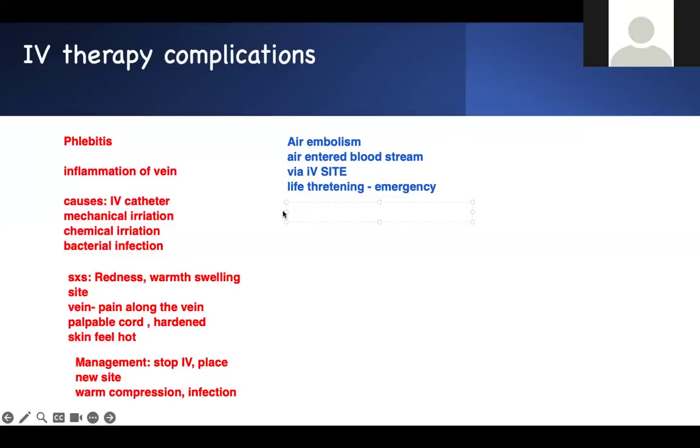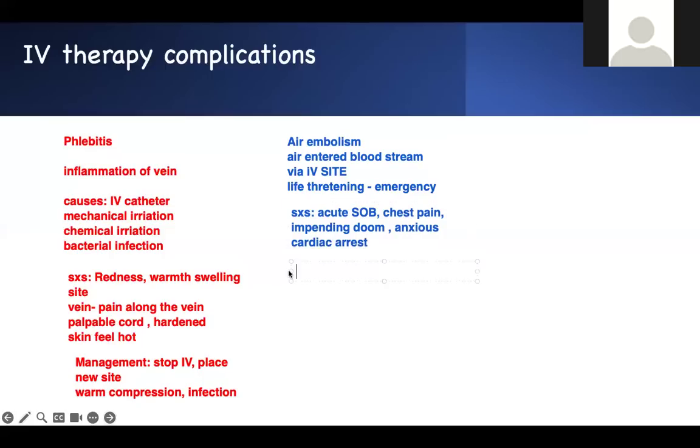Since it's an emergency, think about it. You're going to have signs and symptoms of distress. Don't memorize it. It's our concept, like I call it, signs of distress, right? It's going to be acute onset of shortness of breath, signs of distress. Patient is going to have chest pain. It's an emergency, right? They may feel like impending doom, like they want to die. And they will feel very anxious, diaphoretic, and if you don't do anything, you end up going into cardiac arrest, because this is a bad problem.